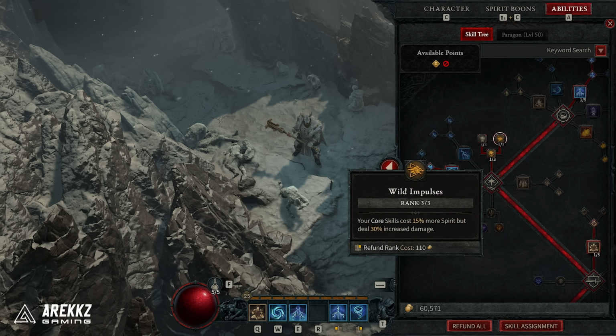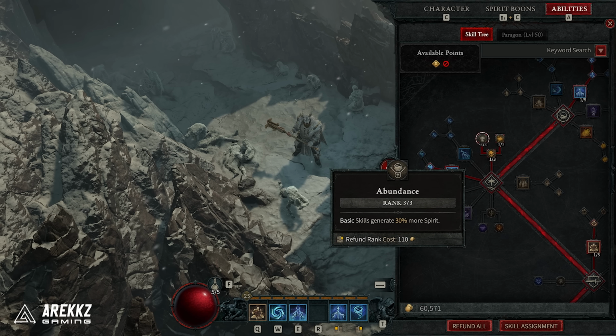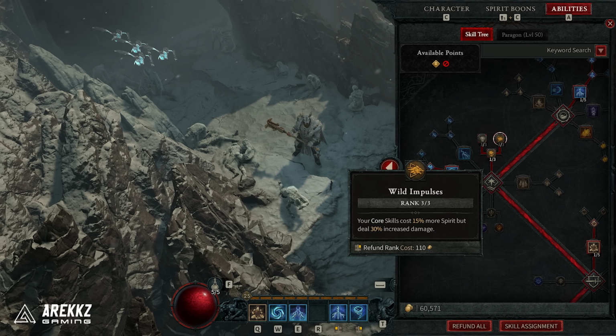And then Wild Impulses, again 3 points maxed out, makes our core skill, which is our tornado, we'll get to that in a sec, cost 15% more spirit, but deal 30% more damage. That's a huge damage increase for only 15% more spirit, so these two together are really good. We're generating more, then we're using more, but we're dealing even more damage.